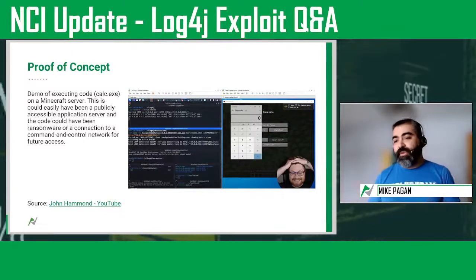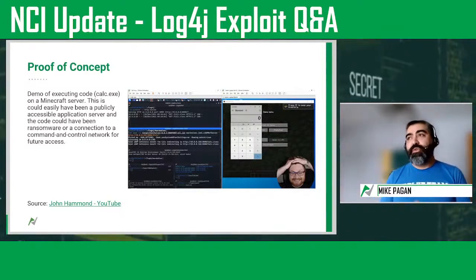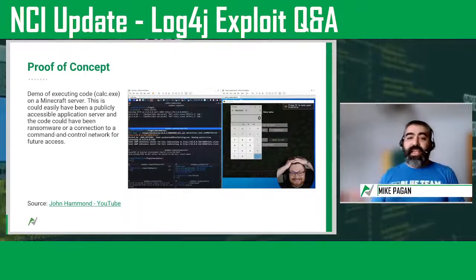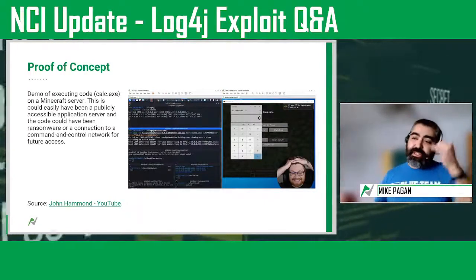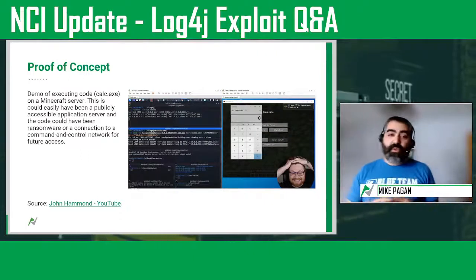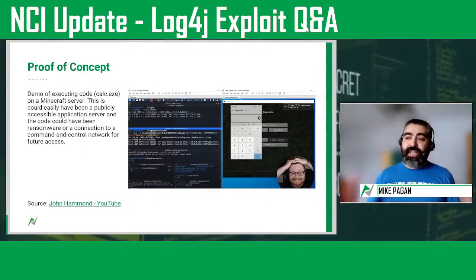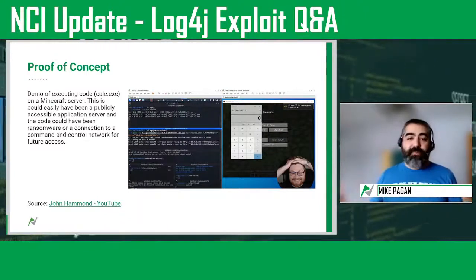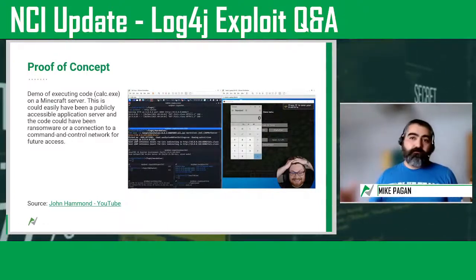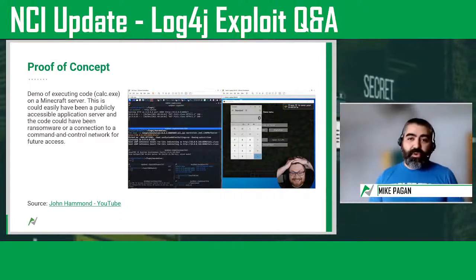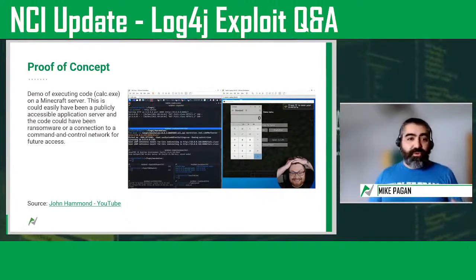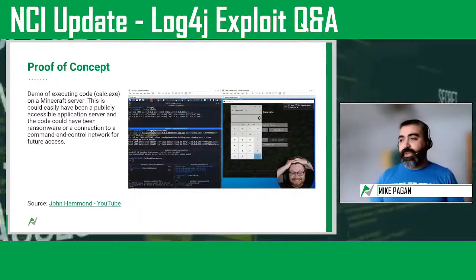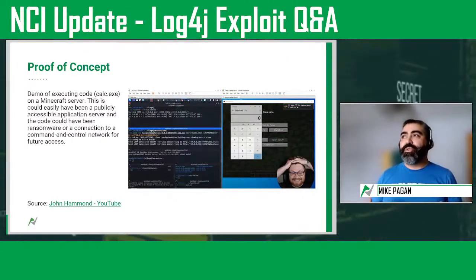So if you're into security, or if you just want somebody who is a very good communicator, John Hammond, he's on YouTube. He works at Huntress, has a video. It's about 35 minutes long. It's linked in some of our resource pages, where he actually goes through and exploits it. And he ran calc.exe, which is obviously a very benign application, but it could have easily been format C:, or download this remote control software, or a crypto miner. So being able to execute code on a system that you don't control is bad.